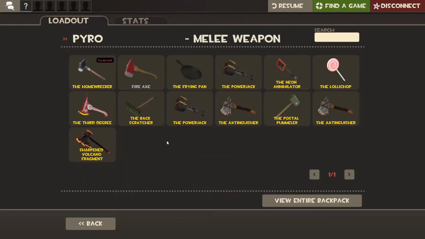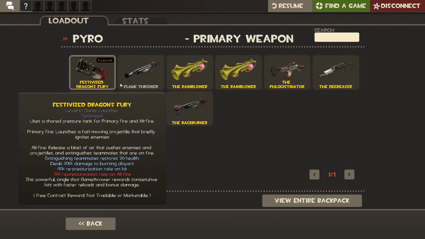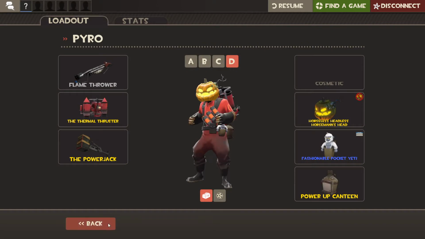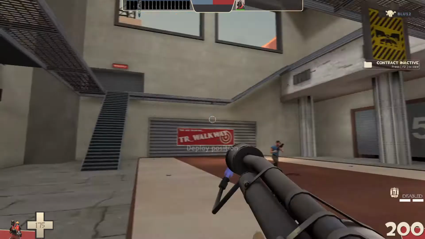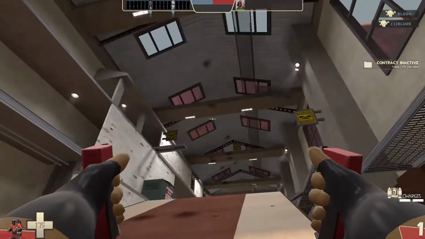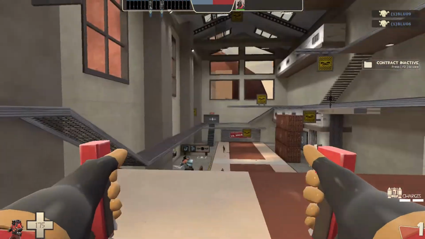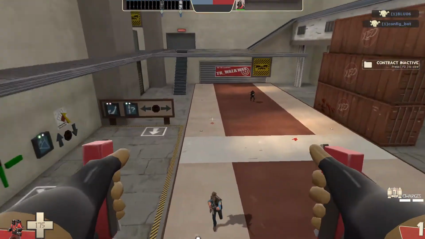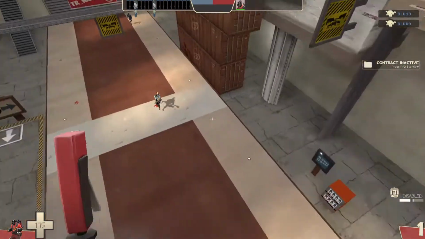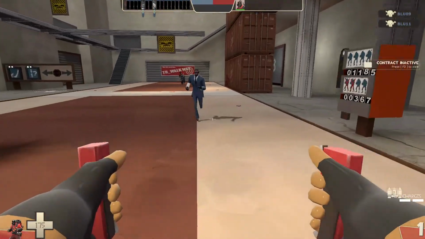And yeah, so. Now the Powerjack is my normal loadout. No, it's not my normal loadout, but yeah. The Thermal Thruster. What I'm saying, this is basically a jetpack. I think you can just stomp on enemies with this. Oh. There. And this launches you up. So yeah.